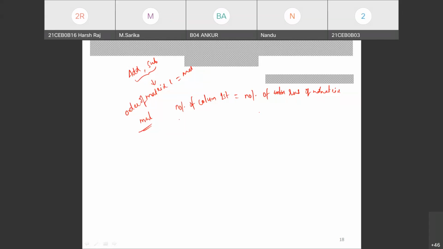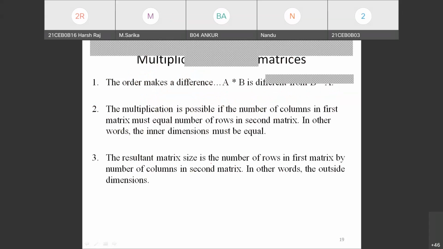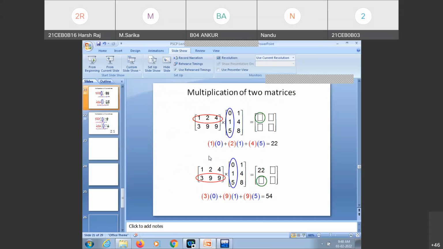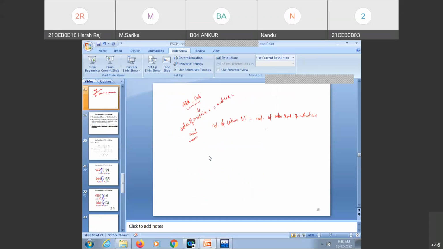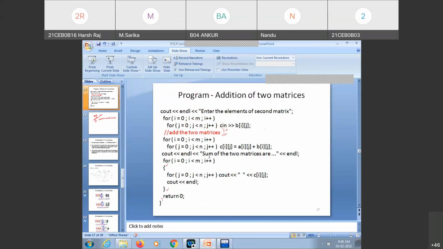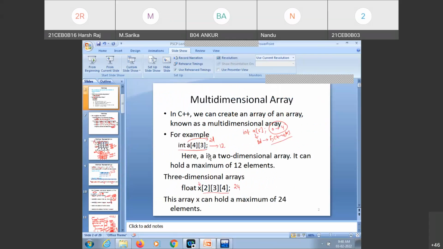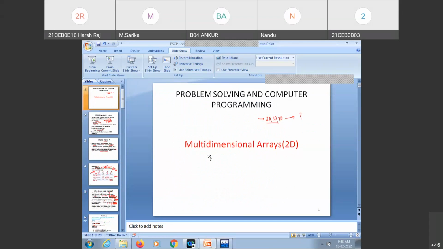Share notes of yesterday's class. Yesterday's I shared. Searching and sorting are finished. Matrices, after this I will share, or else up to here if you want I will share. Only matrix multiplication is there. I will share this next week. Some of you are asking for versions with annotations and without annotations, that's why I'm sharing there itself. So please go through that.